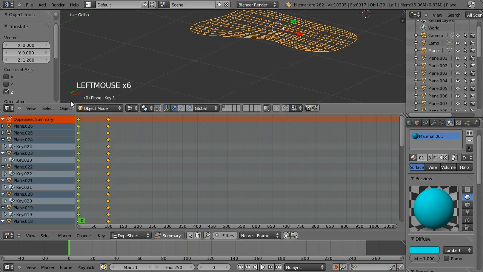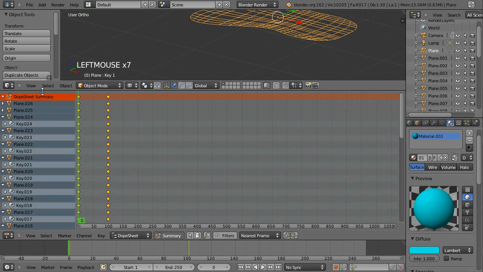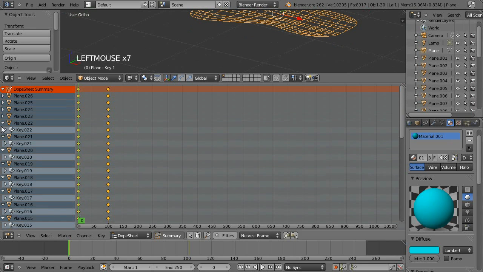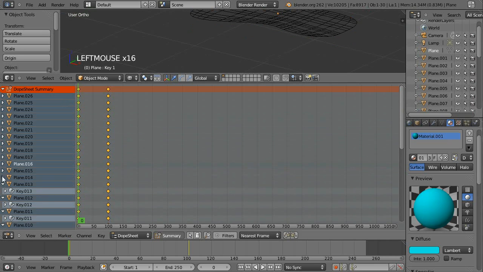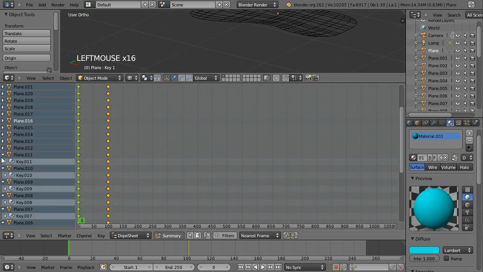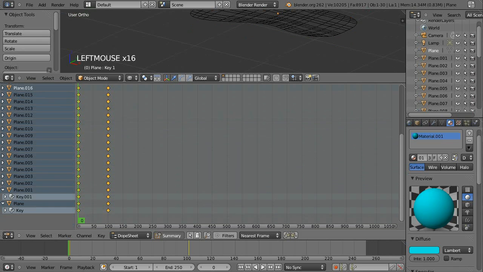Just in the dope sheet, and I'll just close all these down. You don't have to close all these, but it helps to be a bit clearer as to what everything is, because otherwise you've got 4 keys that you can select, whereas this way you can just see there's 2, one for the start and one for the end.